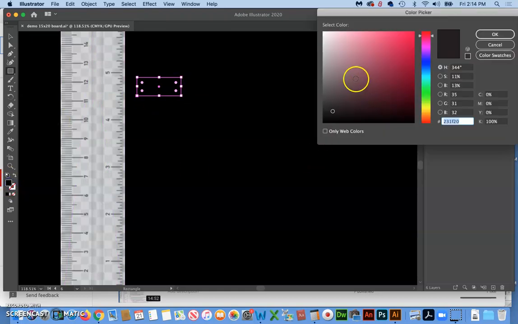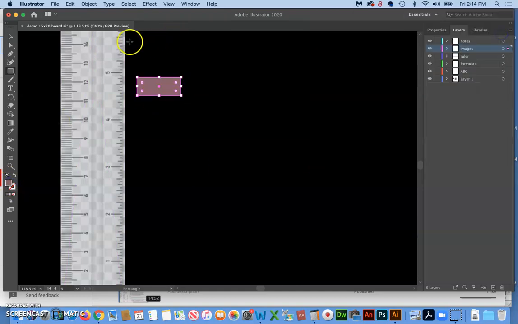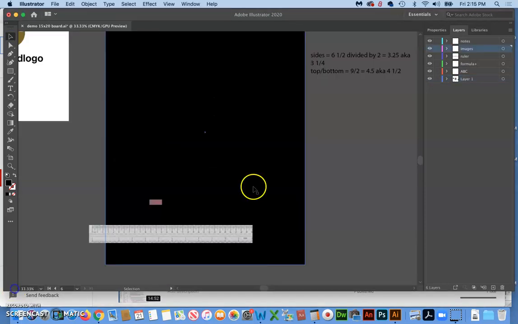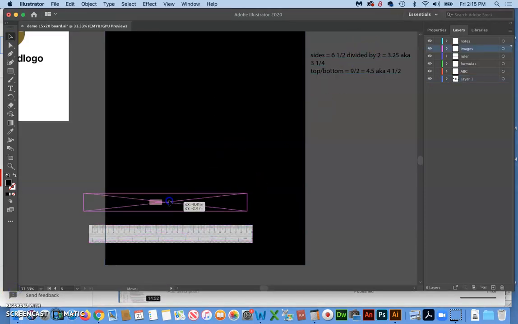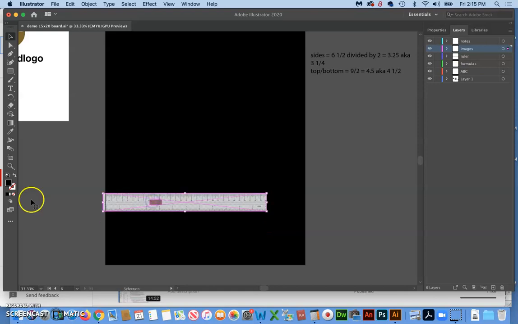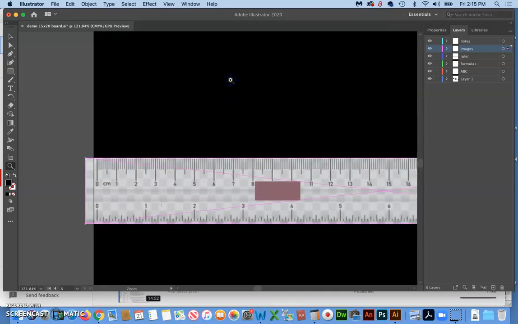So let's make that a different color to represent a piece of tape. Now don't jam it on there or make a mess with it or anything. It's just there lightly to help us make our second measurements. From the sides, I need to measure in 3 1/4. And what this little piece of tape did was it stopped me from making the mark down here where I'd have to later erase it. So I'm just going to go up slightly above the piece of tape, maybe 1/4, 1/2 inch. You don't want to go too far from it.